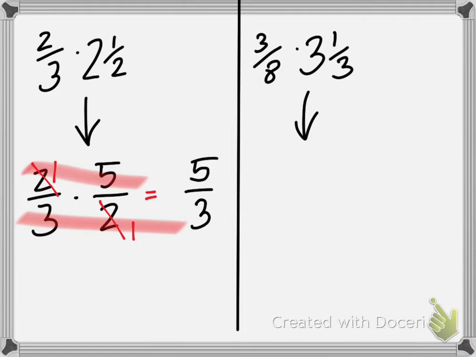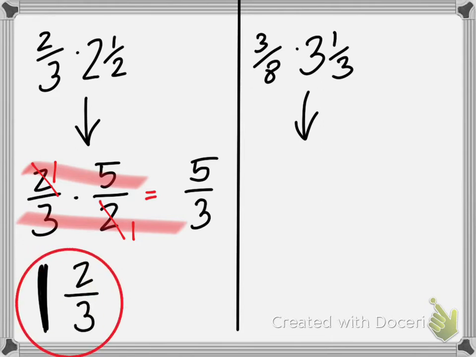So Jaden, how many times does 3 fit into 5 without going over? 1 time. That's our new big number. Our denominator stays the same. And I'm going to take away however many times 3 went into 5. So 5 minus 3, that 1 time 3 fit in. What is 5 minus 3? 2. So as a mixed number, that's our answer. That is the same thing as that, just written as a mixed number.